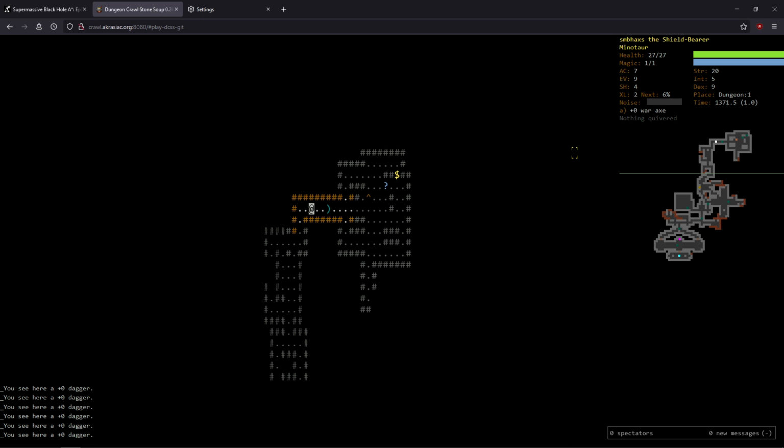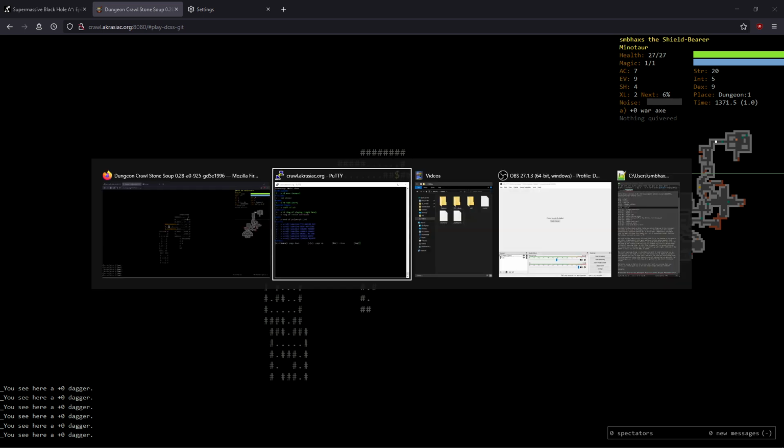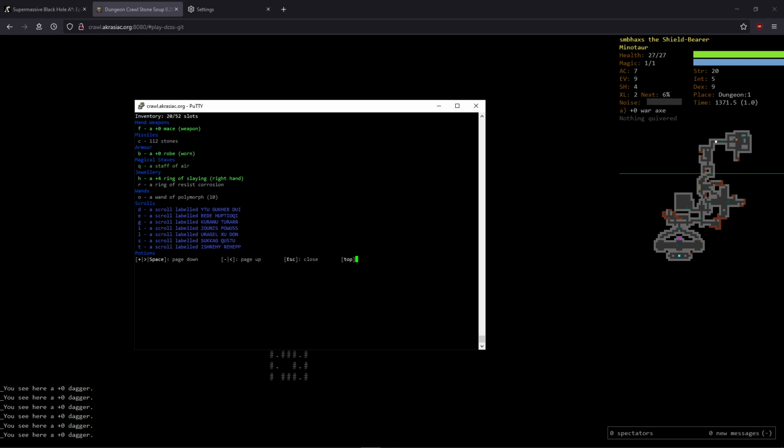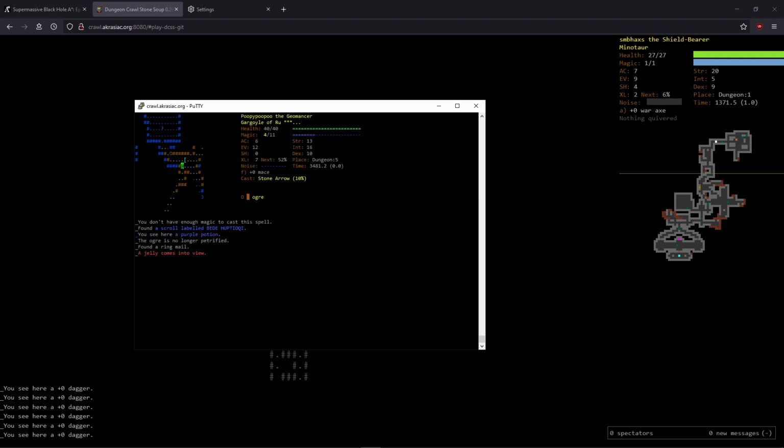But then I found out about this SSH command line method of playing, which was the only way to play on servers for a while, I think. This WebTiles mode is a later innovation, and that's pretty much the way everybody plays, which is why I was so shocked there was an actual spectator playing or spectating this game. I wonder if they're still here. But you see, you can't tell.